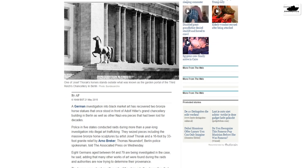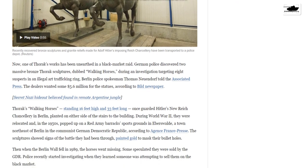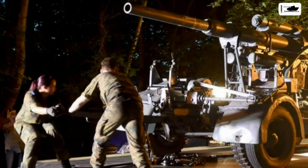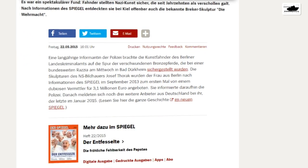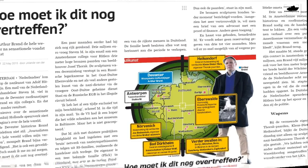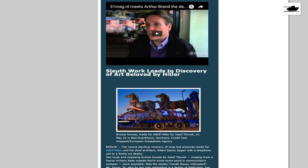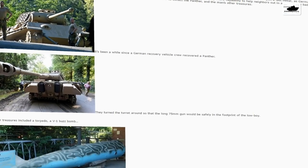It all started with a Dutch black market arts dealer, Steven M., who was trying to sell two missing bronze horses made by Josef Thorek. The Panther owner, Flick, was a known Nazi in Germany and the owner of the horses, which got the attention of Nazi hunters. Steven M. helped Flick with the black market arts deal because Flick wanted to get rid of Nazi memorabilia and didn't want to be associated with it. They searched his house, found stolen art, a lot of weapons, and Flick already went to court once — now he'll go to court a second time for the arts deal and for the weapons.